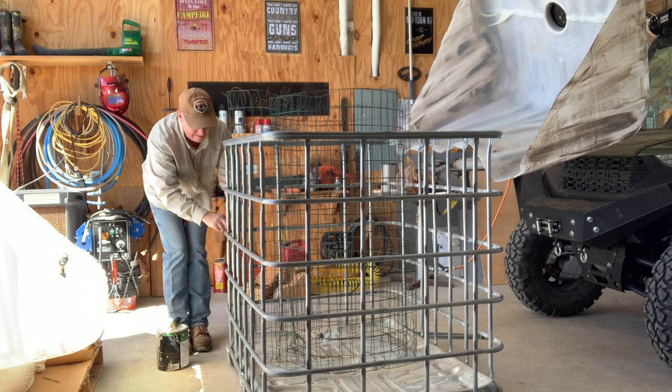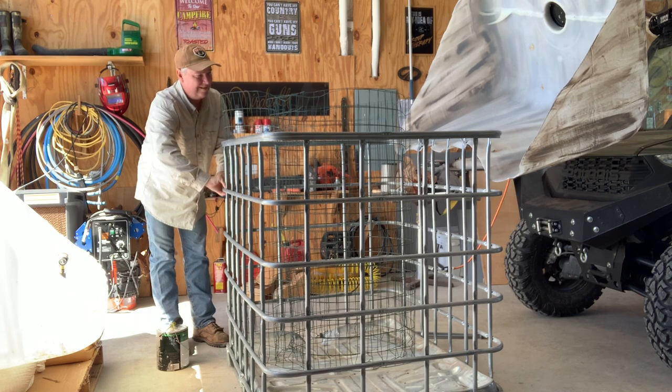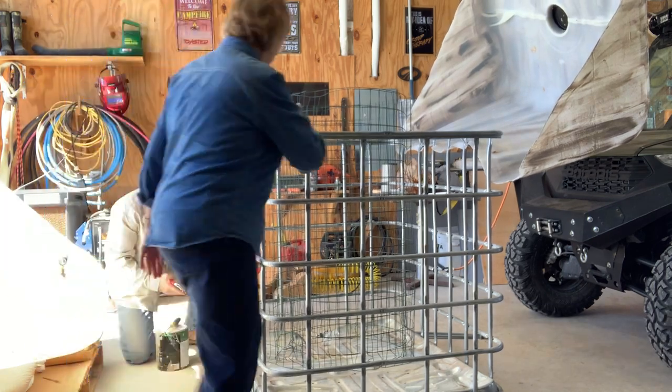Now, what I'm doing is cutting the ends off, making some slightly bigger openings in the corner, and using those pieces of wire to bend over and attach it to the cage itself.